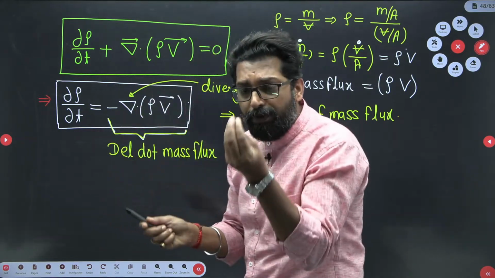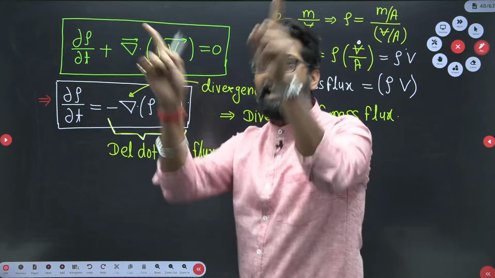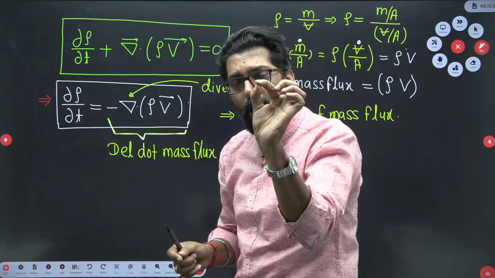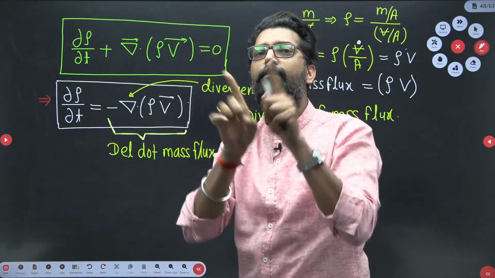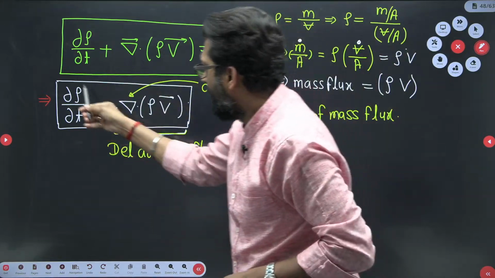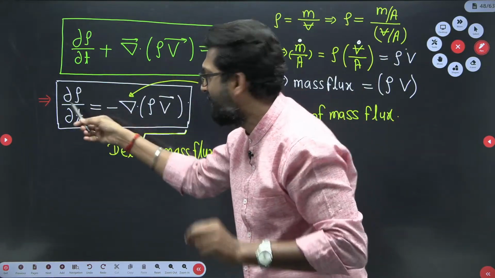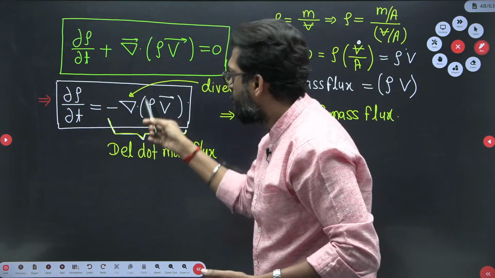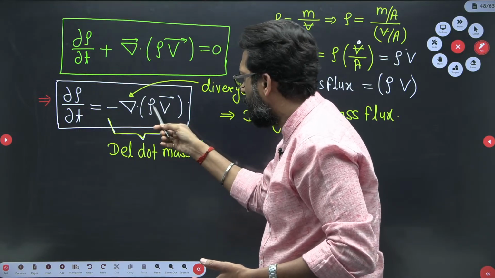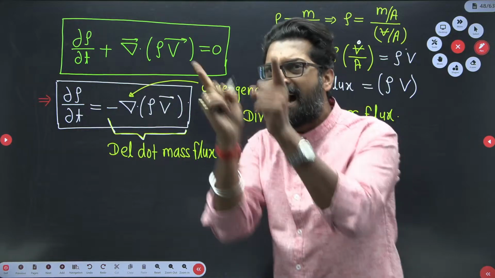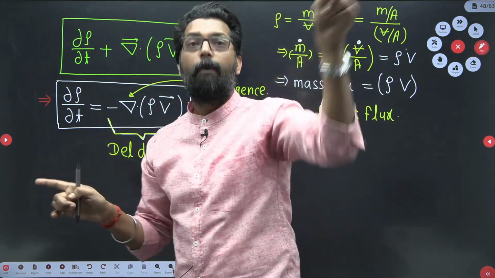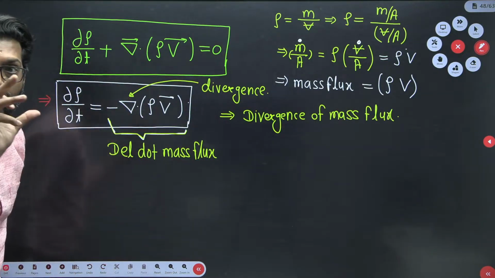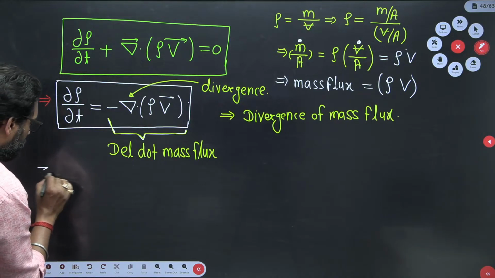And now if it is heated, there must be a divergence of streamlines, that means at a point the streamlines will diverge. So if you are heating the fluid particles with the help of a laser, the density will reduce, that is your negative sign, plus positive divergence of mass flux. So the mass flux at that point will diverge. So what is the meaning of this one? If someone asks you what is the physical statement of this one, please my dear, this is very important.